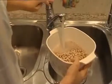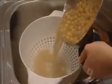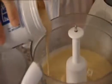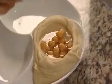A little bit of bicarb will slightly tenderise them. Soak them overnight. The next day, when you want to cook them, wash them in some fresh water. Plenty of water. No salt, because that'll harden them up. Bring it to the boil. To achieve silky hummus, you have to cook them for at least 2 hours. They have to all break down completely. The way Aussies used to cook their veggies. Yes, absolutely. It's all about getting that ratio right, because with too much tahini, it becomes incredibly thick and overpoweringly nutty.